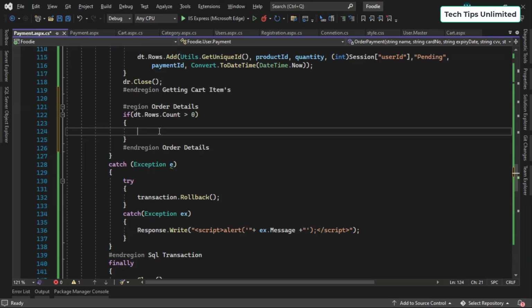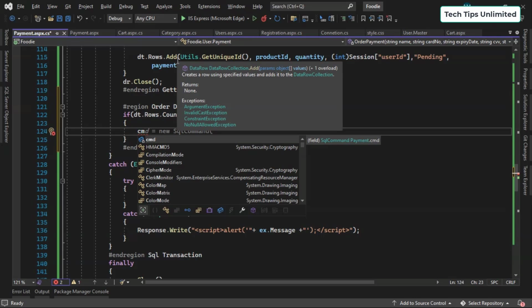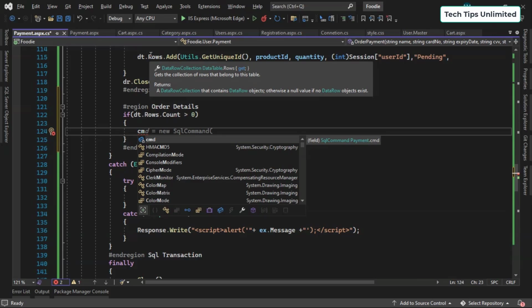Okay, have some rows or not. If it has rows, that means we need to pass that to the database for the execution. First of all we are passing some values to these columns that we have added to this data table.